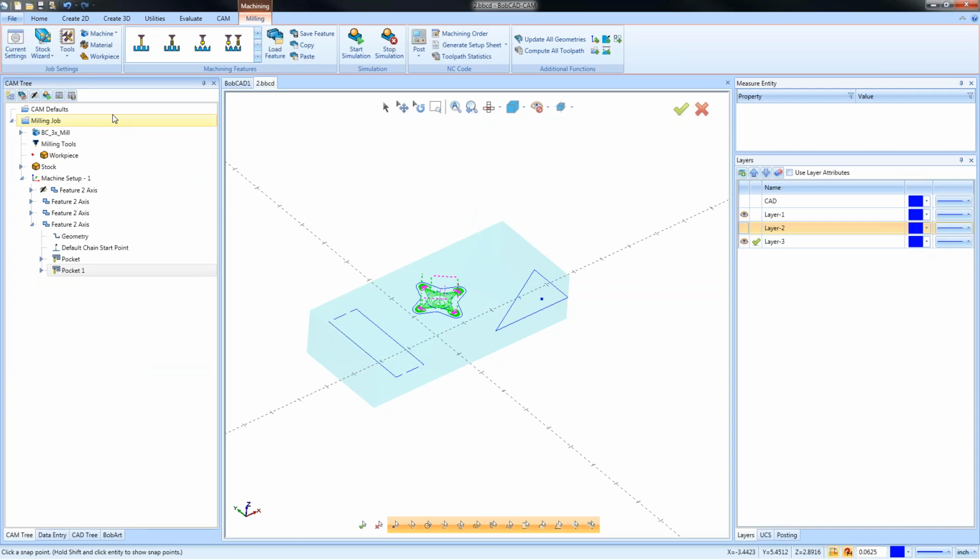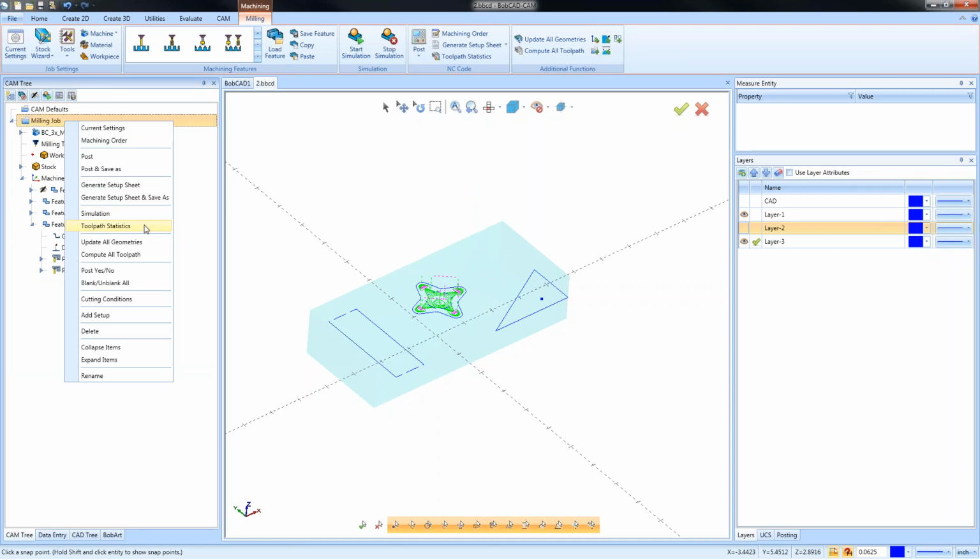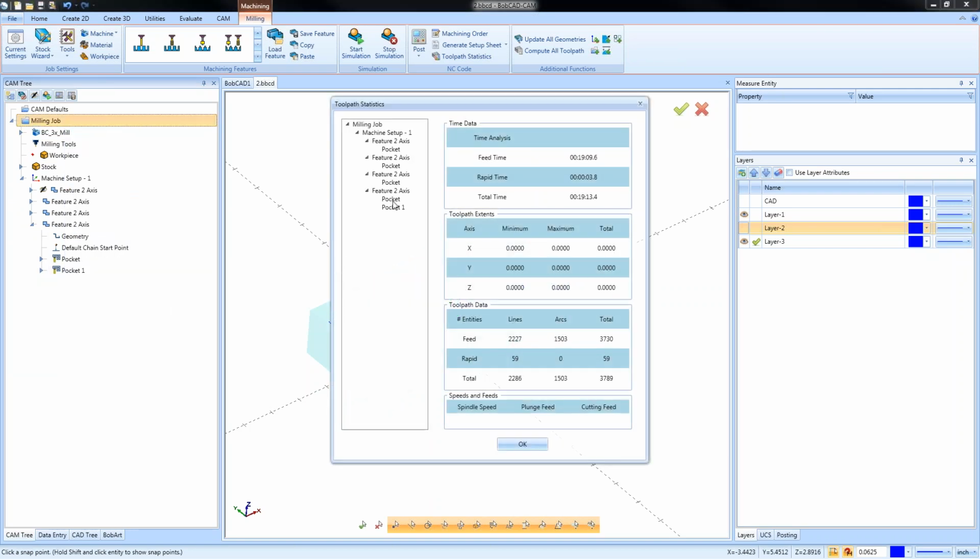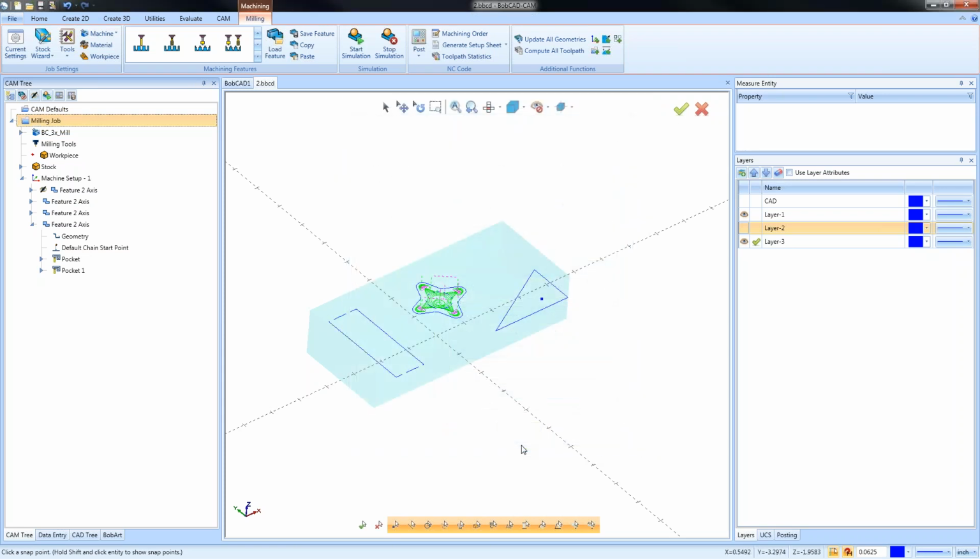Number two, you have toolpath statistics. This is very helpful because it gives you the extents, the min-max of your toolpath. It's also going to give you cycle time estimates that you can use for process planning and just getting an idea of what's going on with the routine.